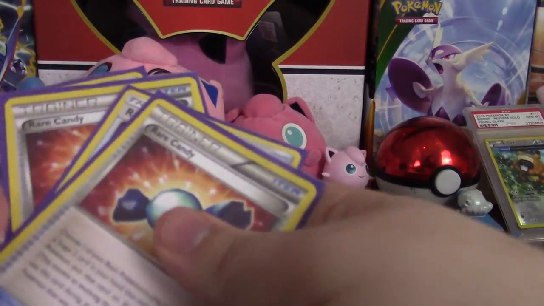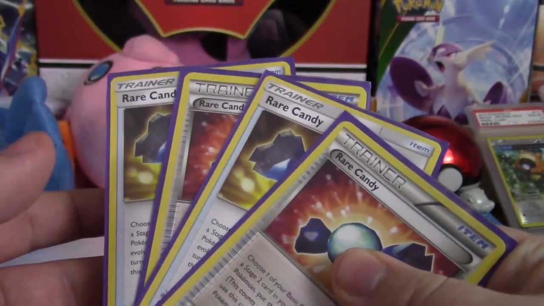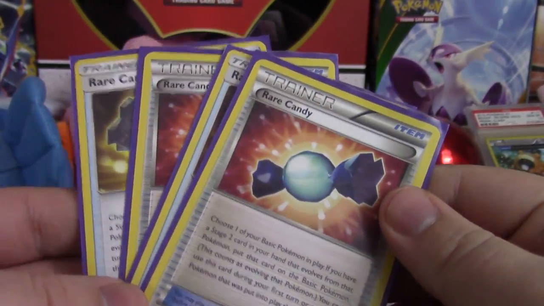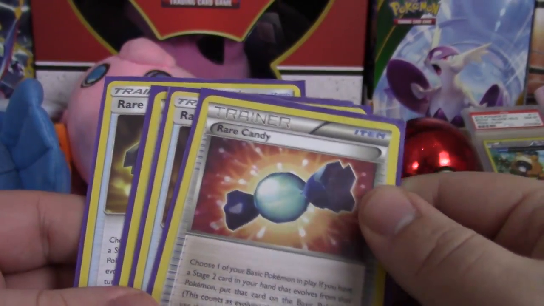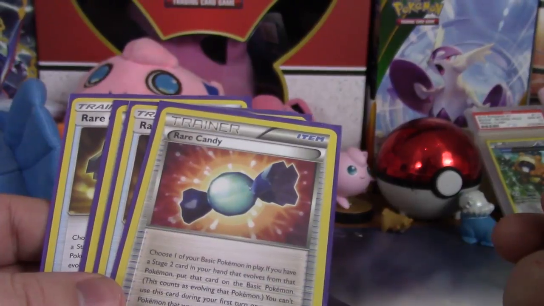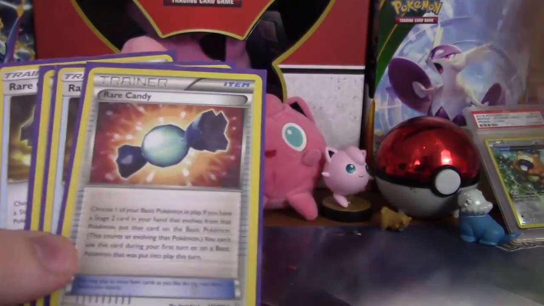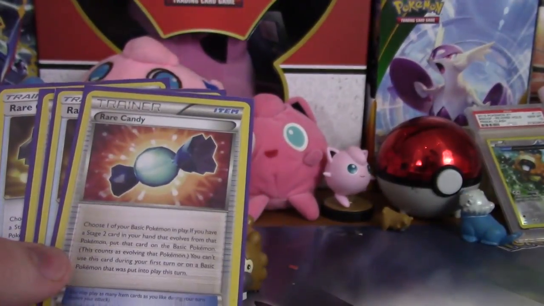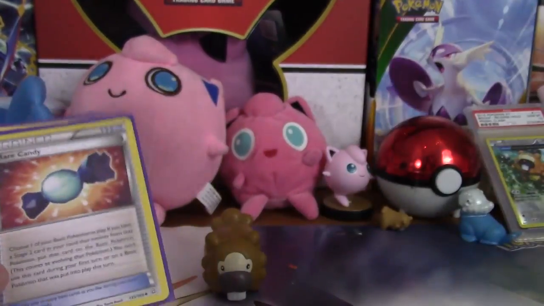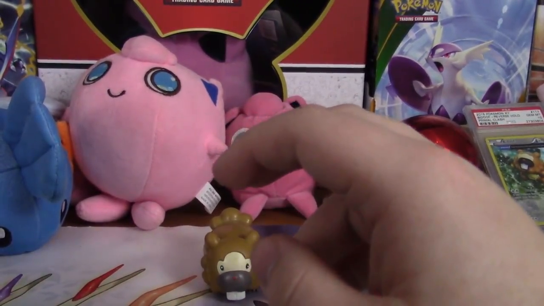Next item here, 4 Rare Candies. Gotta have Rare Candies in this deck. Rare Candy, you evolve your Piplups right into an Empoleon. Don't even have to worry about the Prinplups. And bam, ba-boom, you're set up. You can just start doing it. Your game's won at that point? Not really. The game's not won at that point. But you're heading in the right direction.